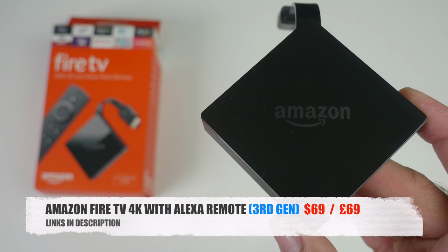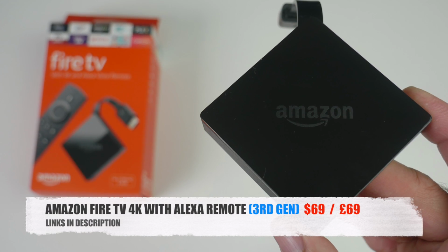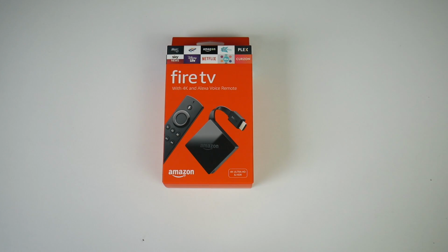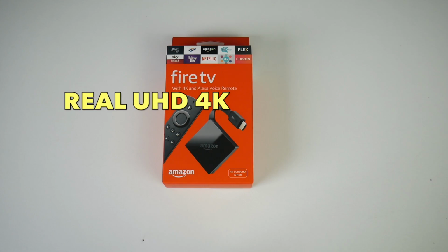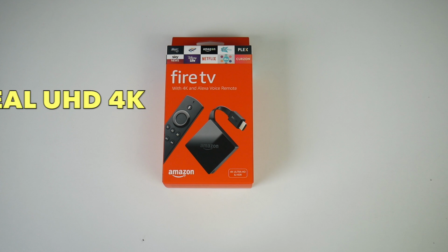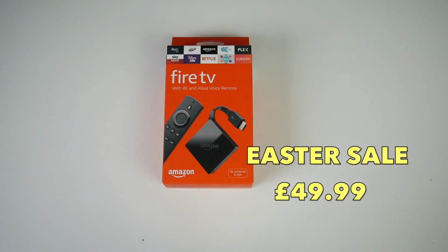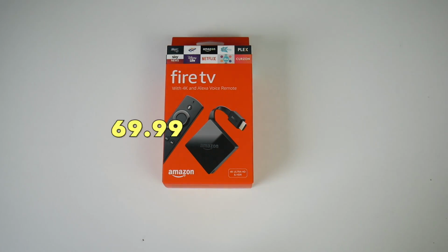Today I've got my hands on the 3rd generation Amazon Fire TV 4K with Alexa Voice Remote. Now this TV box is a real Ultra HD 4K TV box, just like the Nvidia Shield TV. You can stream 4K Netflix and 4K on other streaming services. Now I picked this up for $49.99 in the Easter sale, normal price $69.99. So the price I paid was an absolute bargain which I could not resist.